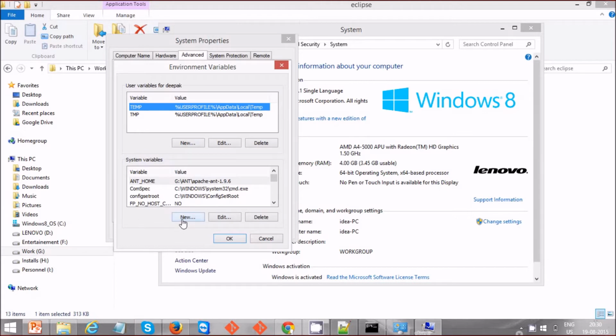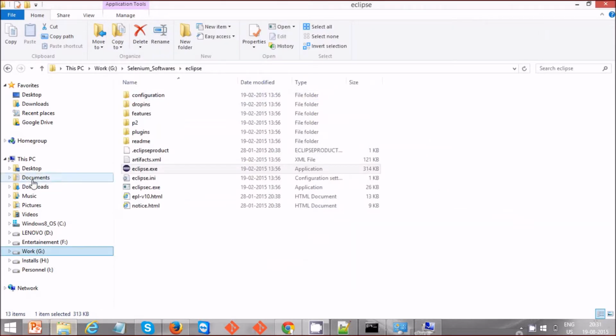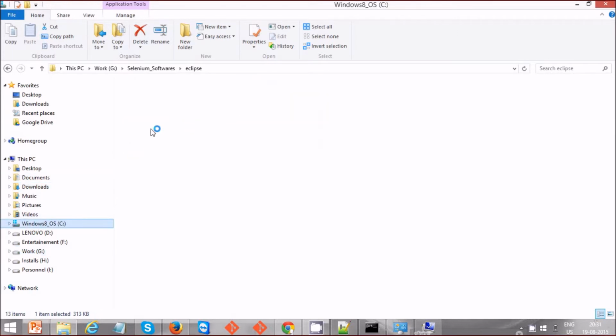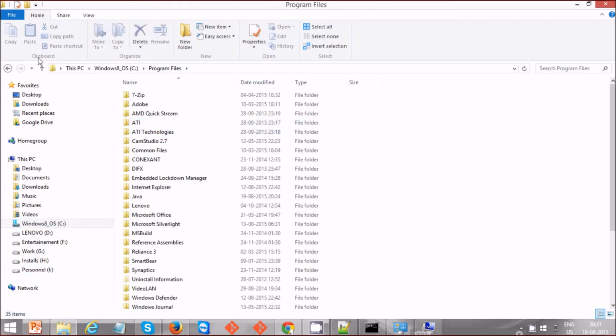Okay, so to set the environment variable, click on New, and type the variable name, which is JAVA_HOME, and give the path where Java is installed. Usually software will be installed in C:\Program Files.